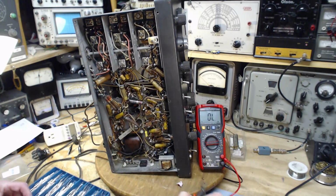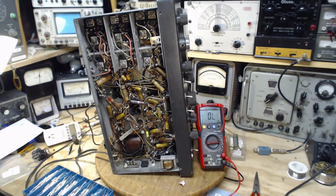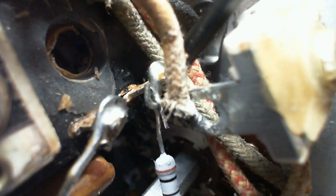So I'm going to go ahead and change out this resistor. I'll put this guy in. Carry on. Uh-oh, something happened there. I was trying to wrap the new lead around. What happened here? Let me get my poker. This terminal just suddenly started hopping around. Oh, it's come off. Oh boy.